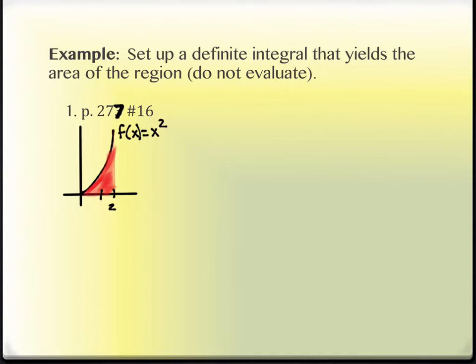Okay, so the notation should look like an integral symbol. The upper and the lower limits are where it starts and it ends on the shading. So where is it starting on the shading? X values is what we're looking at. 0. And where will it end? At 2. So reading the graph from left to right, it starts at 0, it ends at 2.